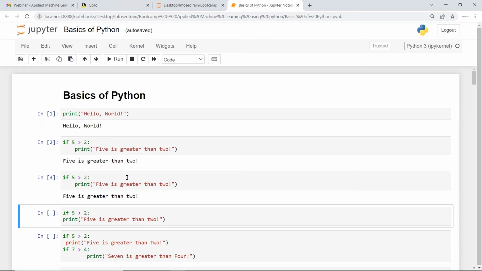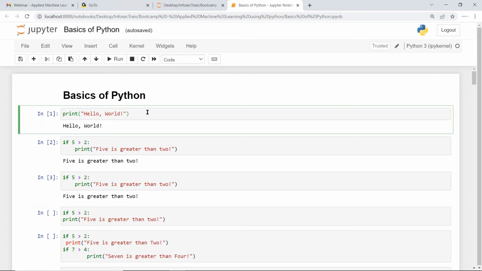If you use shift plus enter, and there is no cell below the current cell, you will run your current cell as well as get a new cell below it. That is a plus point of using shift plus enter.